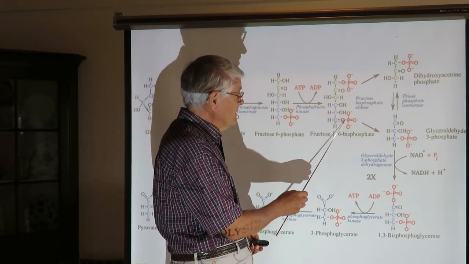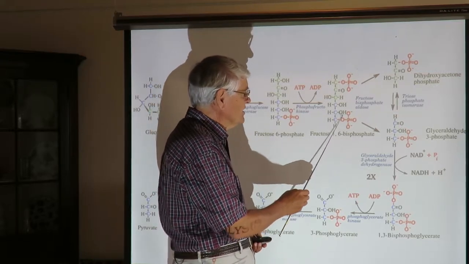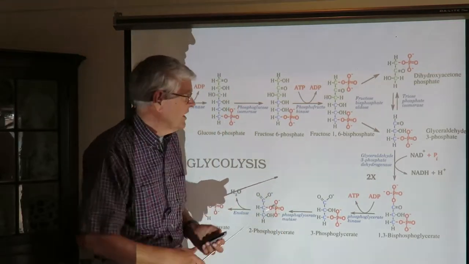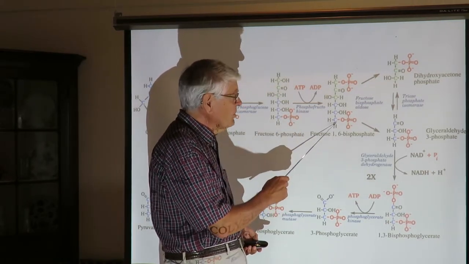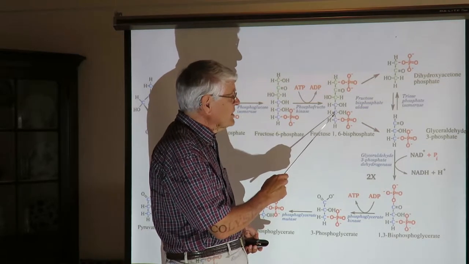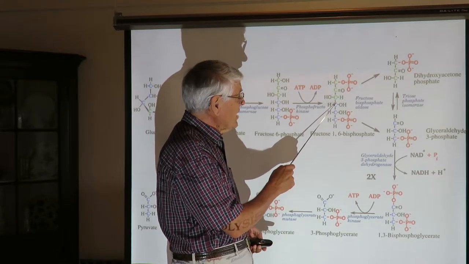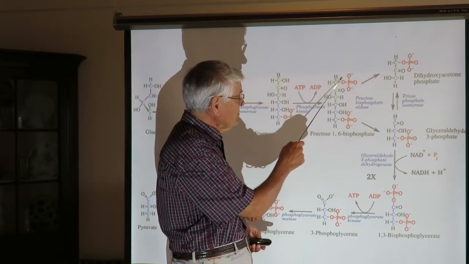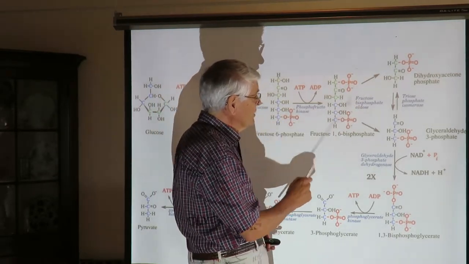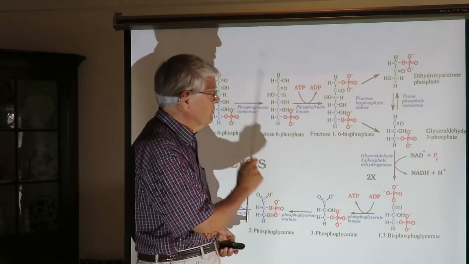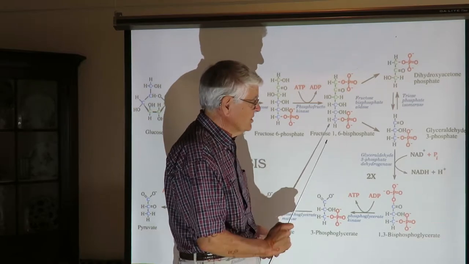And what has happened here is that the addition of these phosphates and the fact that you've got all these oxygens with their hunger for electrons, it's really changing the electron configuration of the whole molecule here, and it's making it much more susceptible to being split into two parts. And that's what happens in the next step. There's an enzyme that binds this molecule and it splits it, so you get this three carbon molecule and this three carbon molecule. So the 6-carbon glucose makes a pair of three carbon molecules here.